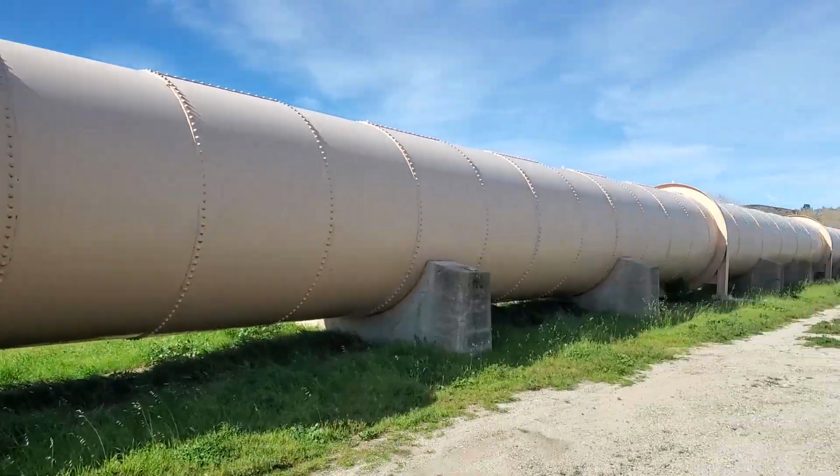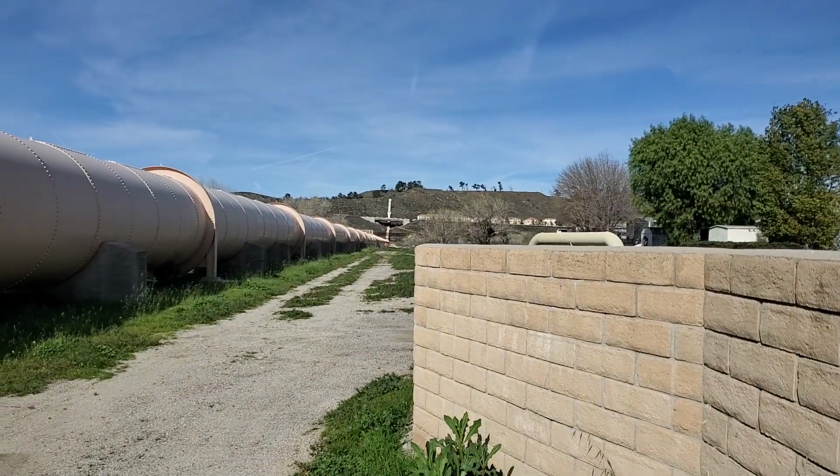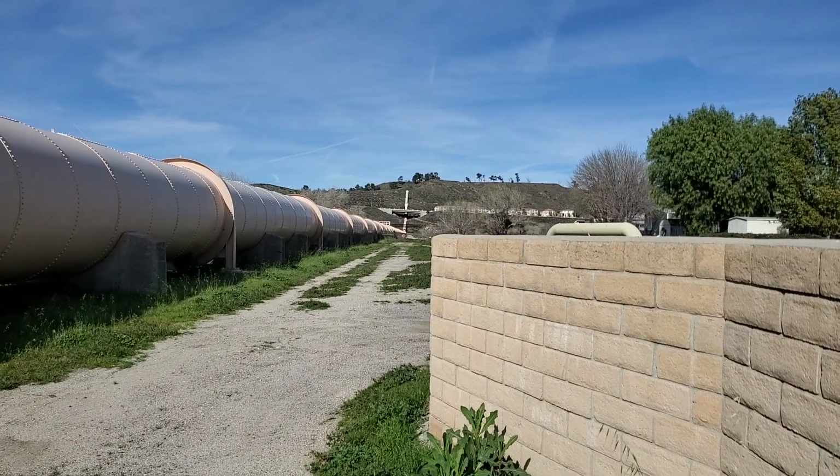I'm looking at the pipe. I don't know why I'm talking about weather. Look at that pipe. But it's a really nice day today. Probably like 70. Awesome.